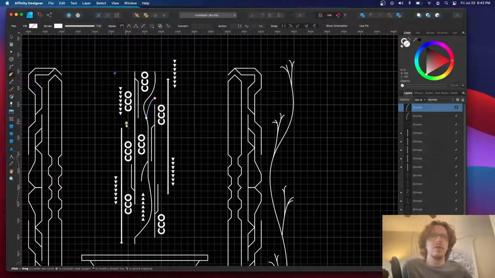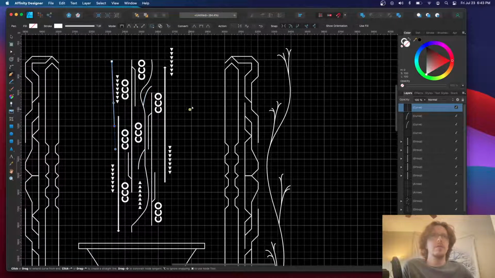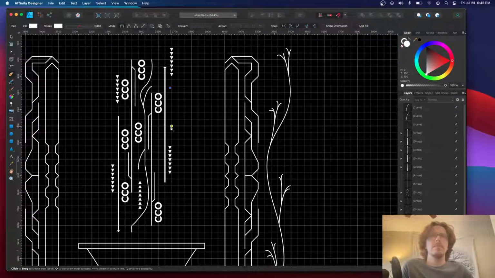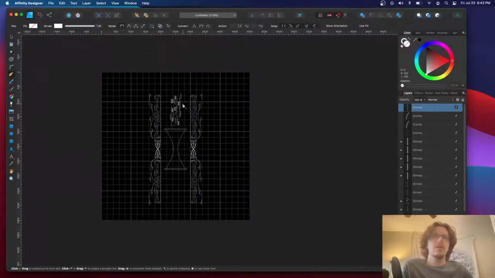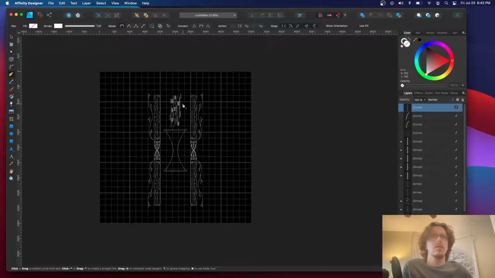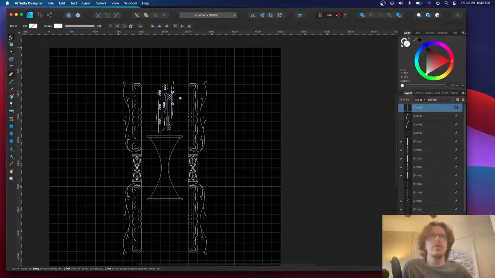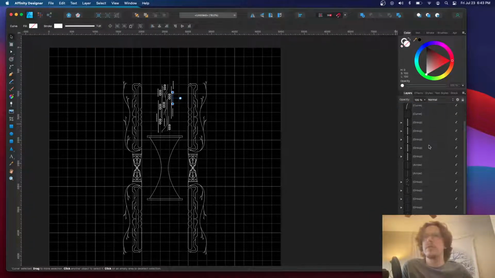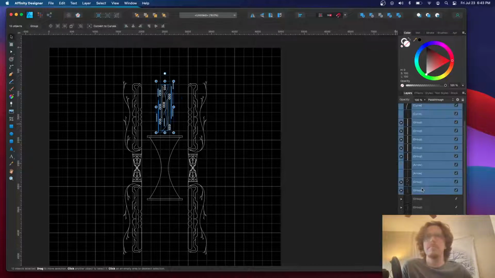Thinking about enclosing this design in the hourglass. It does look kind of cool going into it, I guess. Let's see. I'll just group it all together.